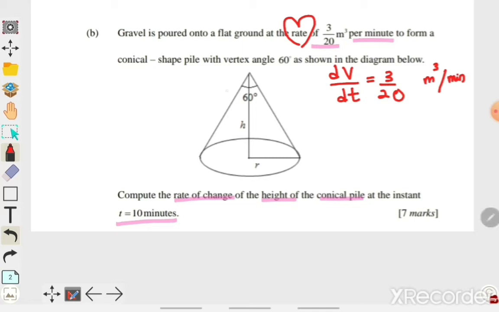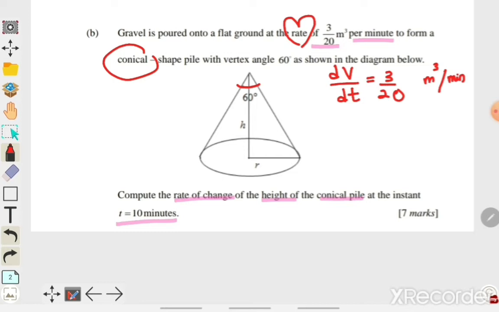Second, we are given that this is a conical shaped pile, where the angle is 60 degrees. Every time you have the cone shape, if they have mentioned clearly, this is 60 degrees, so we notice that this is 60 degrees. If it is not mentioned any 60 degrees or any angles, we can assume that this equals 90 degrees, or semi-angle equals 45 degrees. Okay, let's focus on this question. Now you have been given that the vertex has 60 degrees.